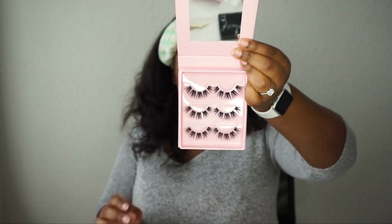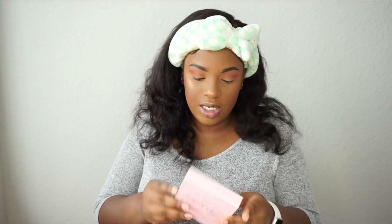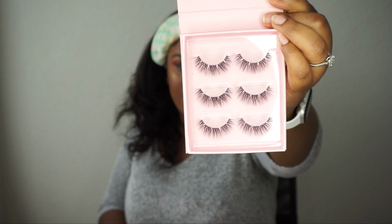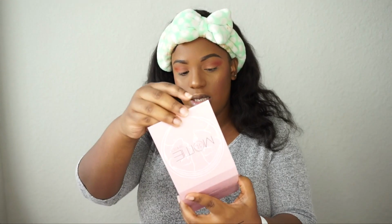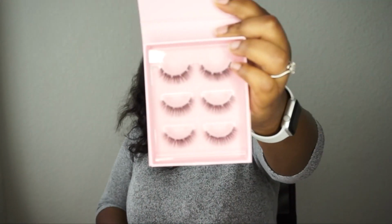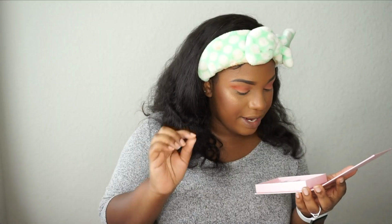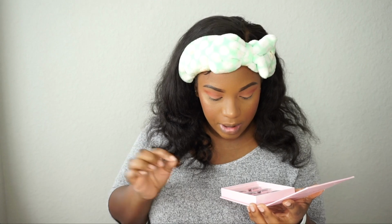Oh, those are pretty. This one is another. Ooh, see, I like these. These are like my style right here. And these are cute too. These are really simple. So all of these lashes are really individual strips that you may apply on.